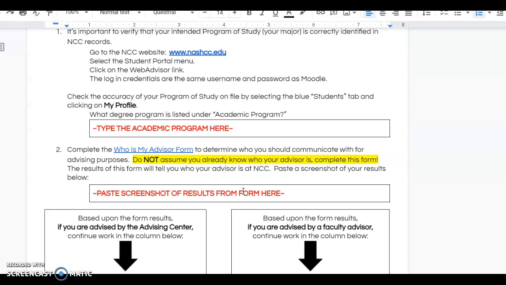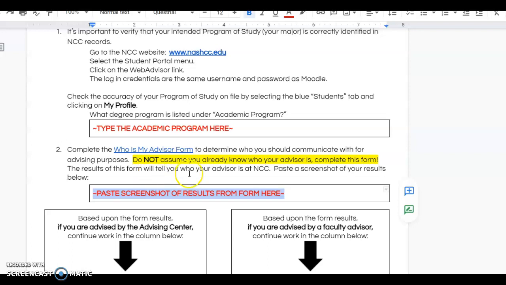This blue text here is a link you need to click on and then complete the form. You will paste a screenshot of those results in the box right here. Do not assume you already know who your advisor is. Do complete the form as directed.